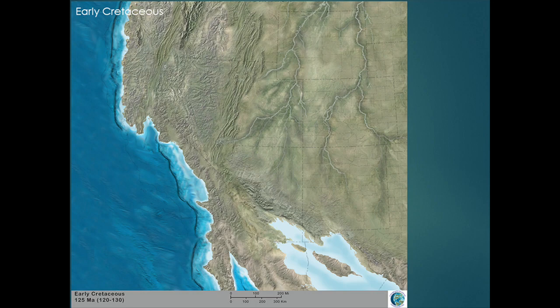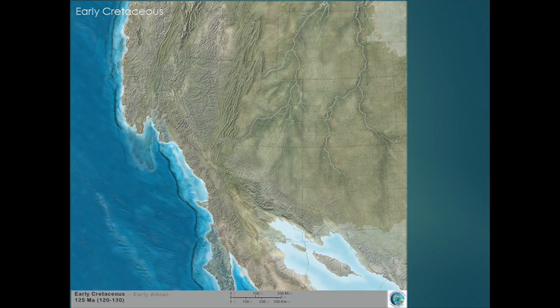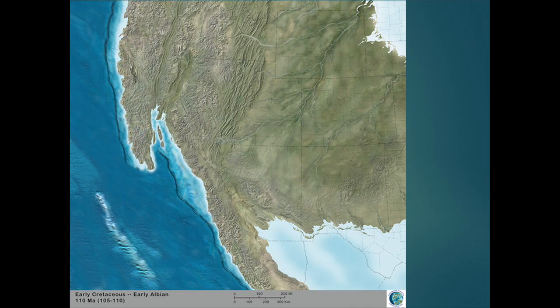And so what we want to do is look at these various components and try to figure out how they behave through time in order to establish our geologic history. So we're still in the early Cretaceous here, roughly 105, 110 million years ago. And we still see this subduction zone running almost the length of the Americas. In fact, this probably connected with subduction down in South America and then ran all the way up to subduction in both Alaska and Siberia.